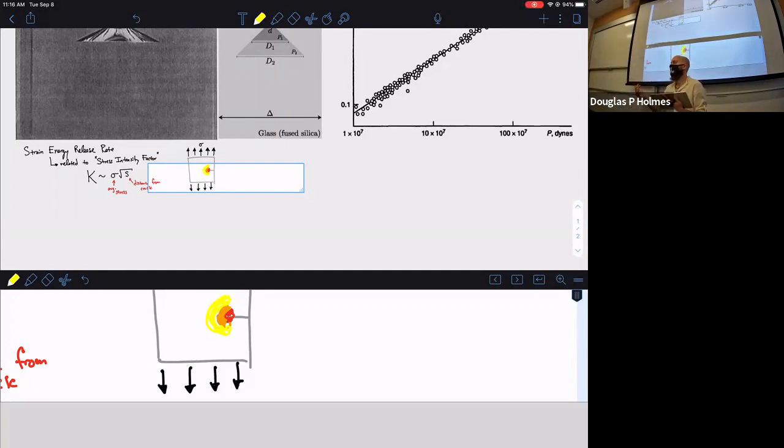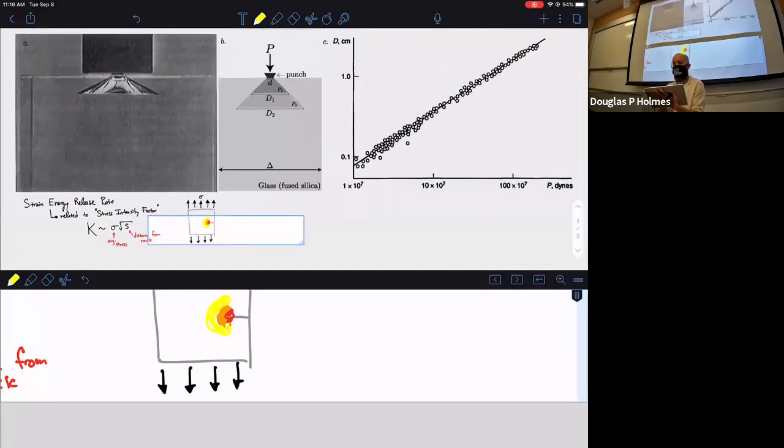When I mentioned earlier that this experiment was load controlled, which means that we're applying a force P. Whenever we have a load controlled experiment in elasticity, we don't need to account for the elastic modulus. The stress is independent of the elastic modulus. If you're doing a displacement control test, it's the other way around. You need to account for the elastic modulus. So what do we have here?